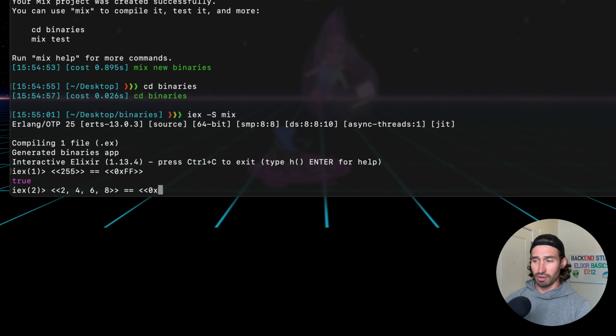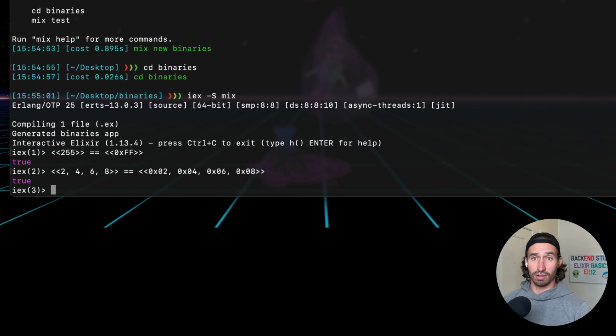So we can do 0x02, comma, and then 0x04, comma, and then 0x06, comma, and then 0x08, and this will be true as well. So whether it's an integer or a hex value, it's all the same under the hood.